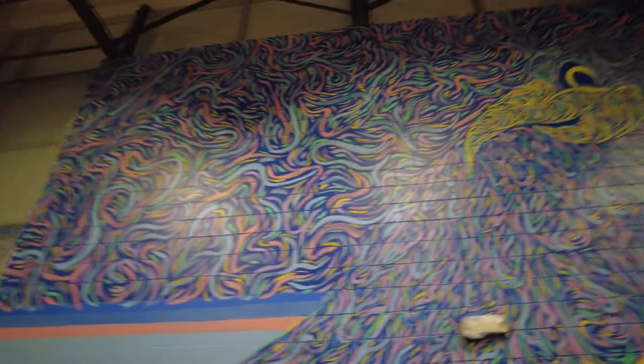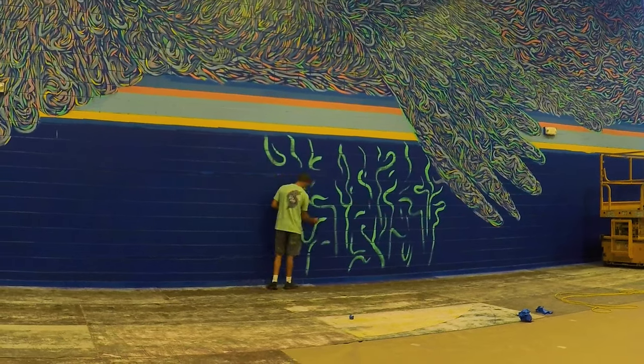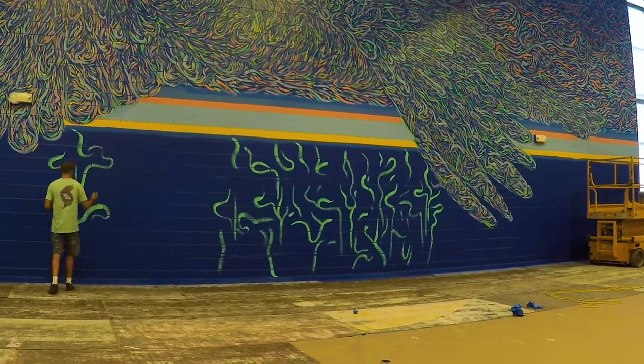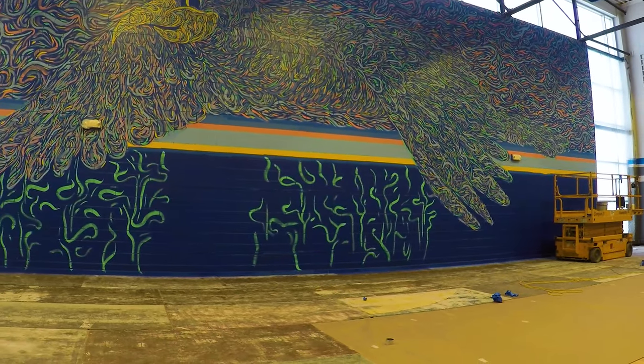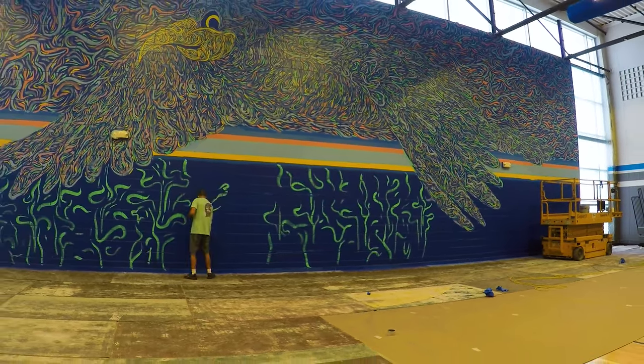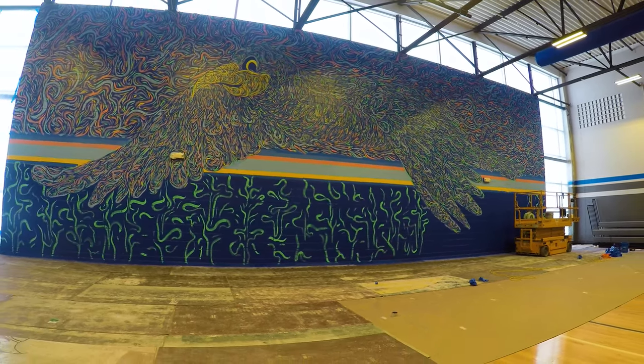Got some great rest, came back halfway through the day, and needed to start on the bottom — just fill that space up. I had the idea from driving around Iowa that why not emulate corn in my style. Had plenty of green paint left, so I started from there. So much fun. And still school was in session — seeing the kids' reactions from what had happened while they were gone was so, so much fun. And they even started singing when they came by.